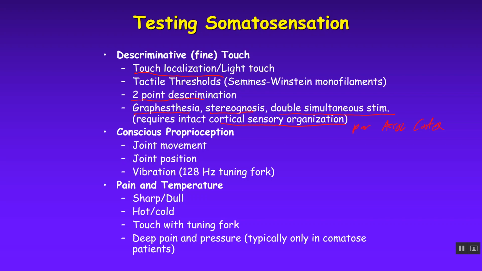So this is just another quick way to screen it if you don't have objects to put in the hand, or for some reason you can't write on their hand. Some people have contractures and stuff like that, and you can't even open their hand to do stuff. And so you would just touch the back of both hands at the same time. So if they've got a bad contracture or something like that. But most of the time I'm doing one of the other tests. I don't do double simultaneous stimulation very often if I don't have to.